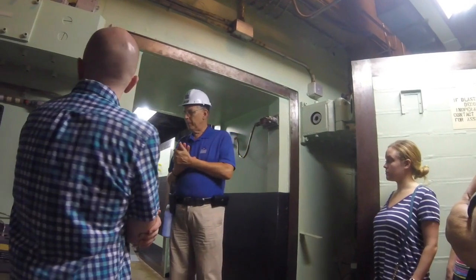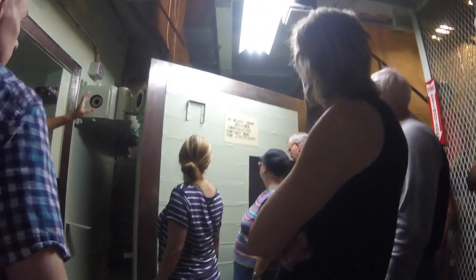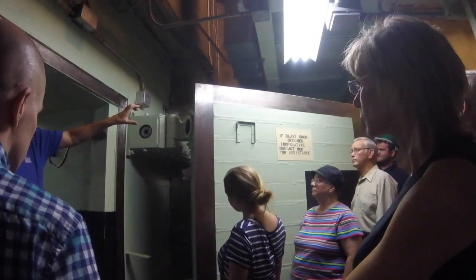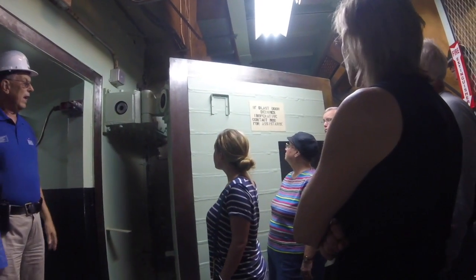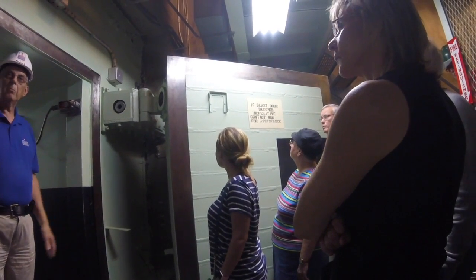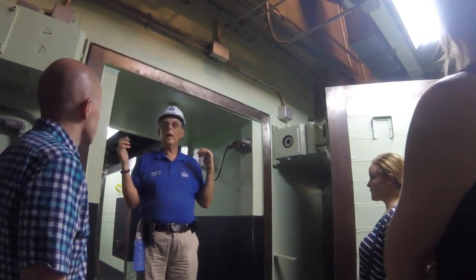The other thing I want to point out here before we go on is this is the first of the 6,000 pound steel doors. The doors are basically welded I-beams with high density concrete in between them. The doors actually were designed to provide a protection against 1,000 psi of overpressure. Once the door was closed, the hardened areas were pretty well protected.